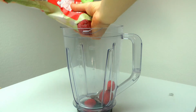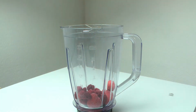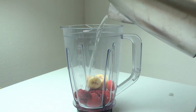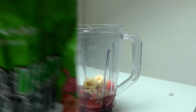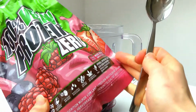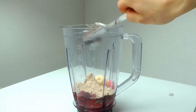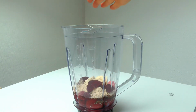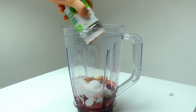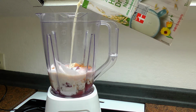Whilst this was cooling down, I made myself a little beetroot shake. Beetroot is an underestimated cheap superfood, which is so tasty and good for you if you use it the right way. To my blender, I just added various different berries, then some frozen banana, flax seeds, a little bit of Lidl protein powder, some beetroot chunks, coconut milk, and cinnamon. I blended that all up using some more oat milk. So obsessed with oat milk.